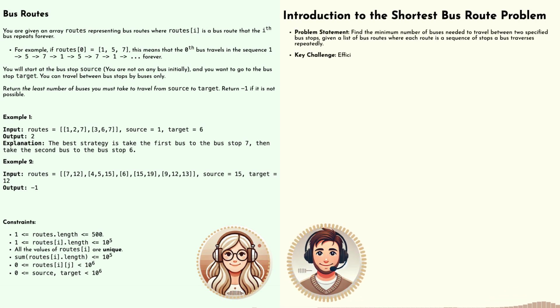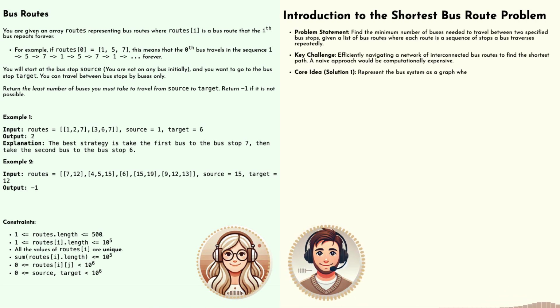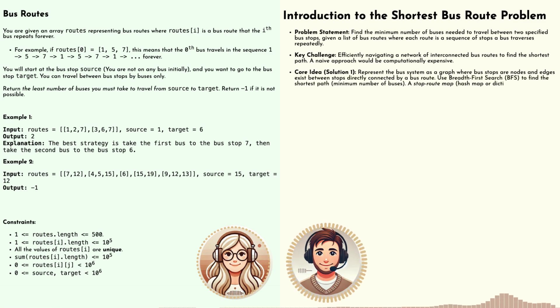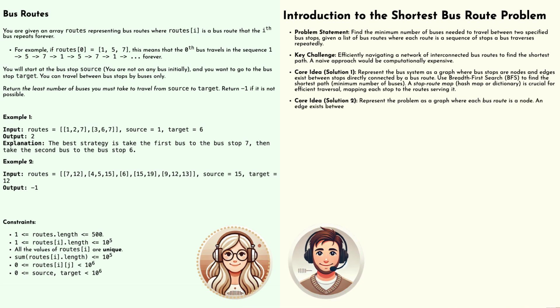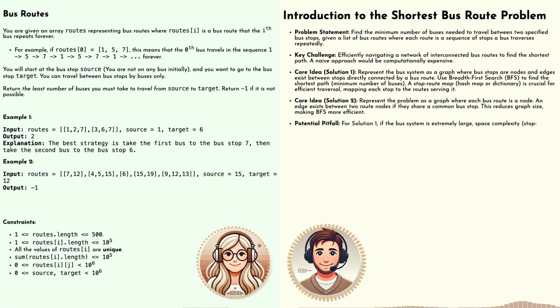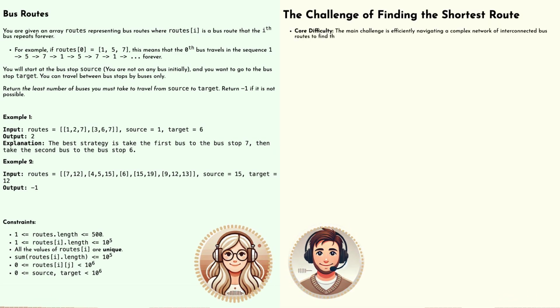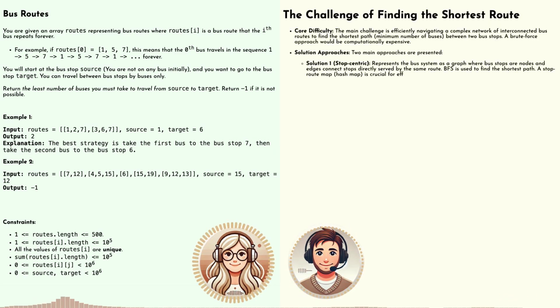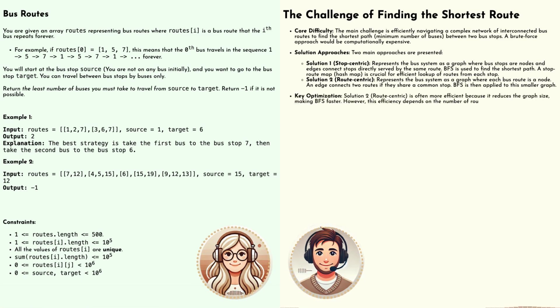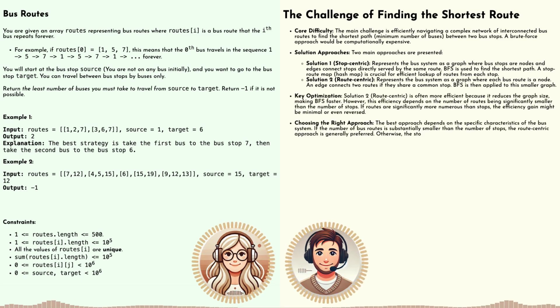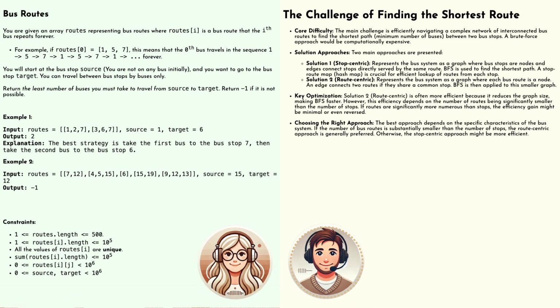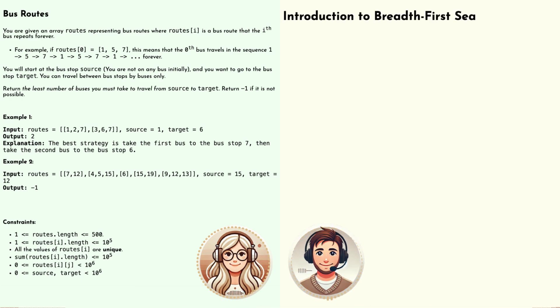Today, we're going to be doing a deep dive into this pretty interesting problem. It's all about finding the shortest bus route, which sounds kind of simple, right? It does sound simple, but it can get really complex. Imagine you have all these different bus routes in a city, a list of them, and you need to figure out how to get from point A to point B with the least amount of transfers.